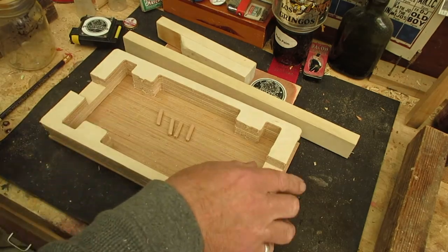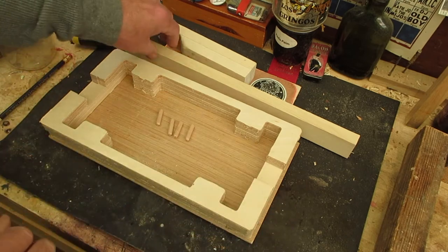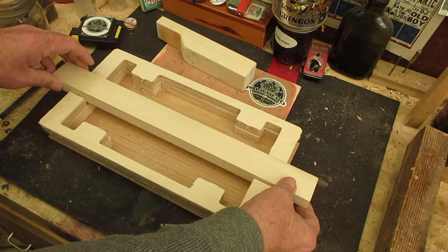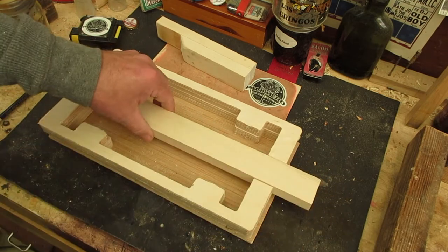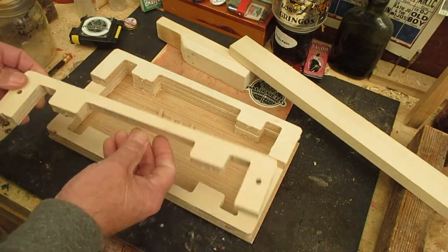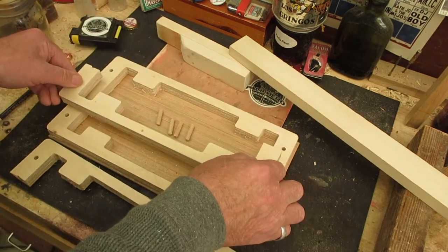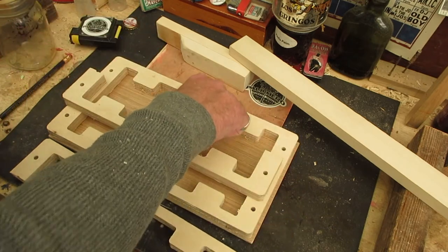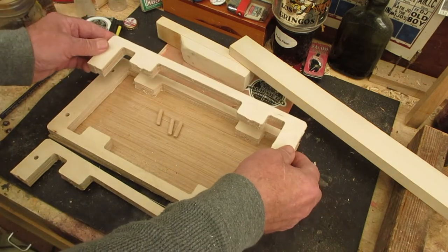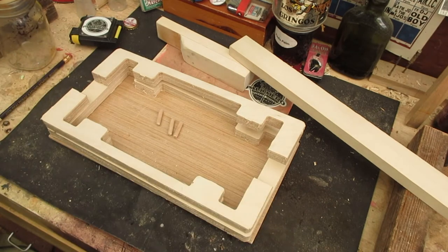Okay, guys, I showed you before, one end of this was closed. It was gonna be for, I guess, a neck that stopped here. My necks always go all the way through, and there's a tail piece here. So this is just a little mock-up piece of wood here that we're using. But the way these work is, you see that there's holes here, and this is double thickness. So I'm gonna take some tight bond, and I'm gonna put the four dowels in that go here, and the other places, and flip this over and glue all this up. It's really important we get that together. So I'm gonna do that. You don't really need to watch me.